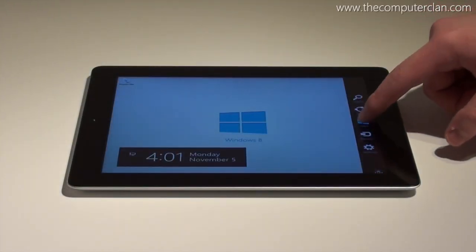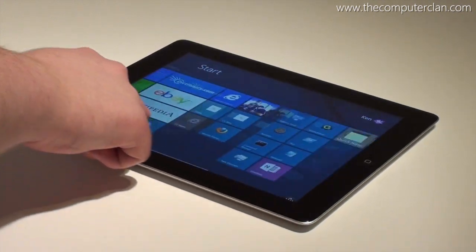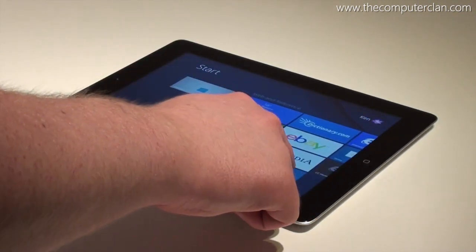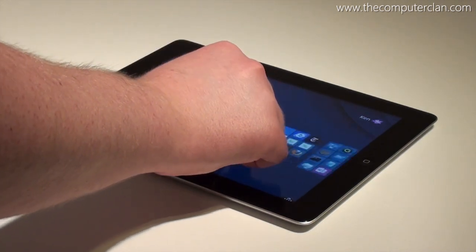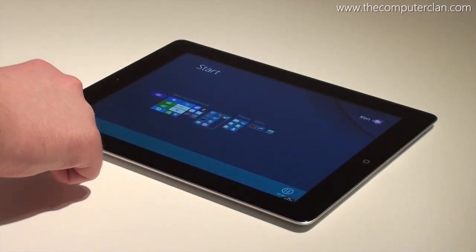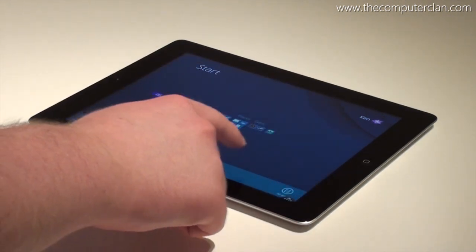Windows 8 is the latest generation of Microsoft's operating system, and one of its major focuses is for touch. So here is Windows 8 running on an Apple iPad. As you can see, swiping and scrolling works rather well, but not as smooth as a native device. Semantic zoom also works pretty smoothly, and you can still push down on tiles to open up a menu. The touch keyboard on the screen works as well.